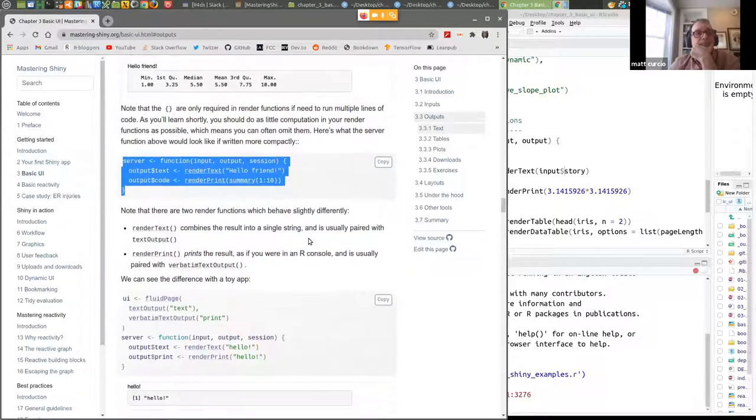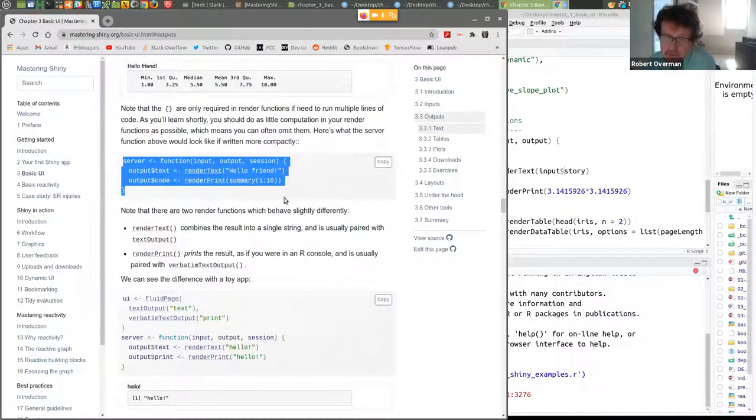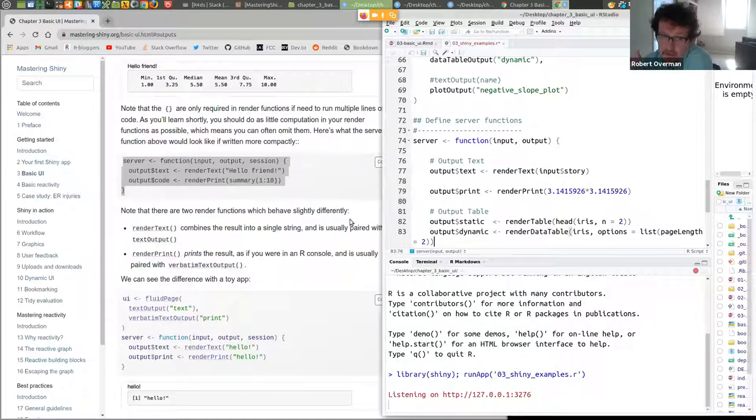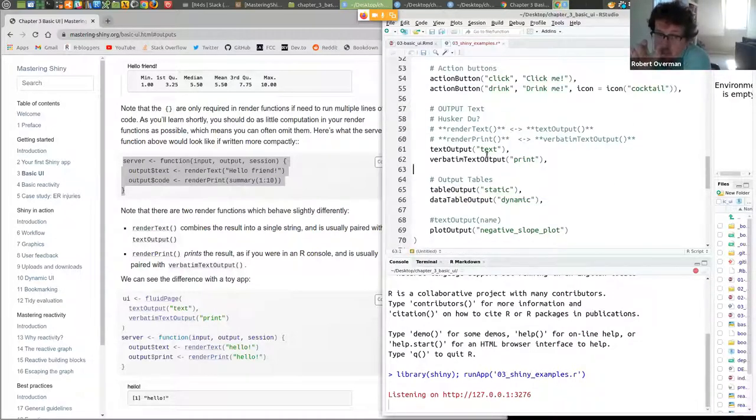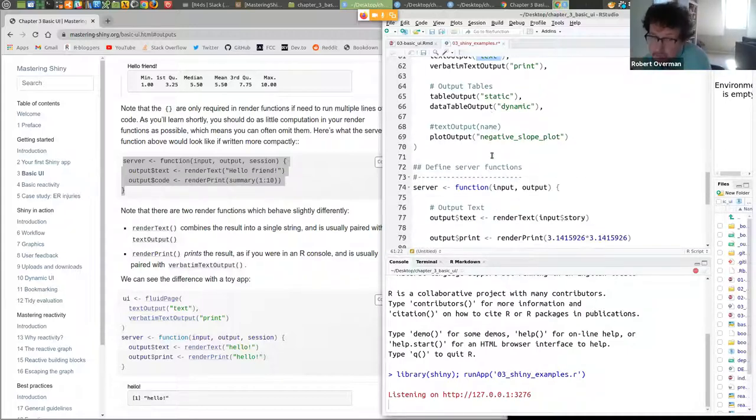Mm-hmm. So to get the information back into the UI, you have to specify it as output dollar sign. If it isn't specified as output, you're not going to be able to pick it back up in your UI section. Okay. So in this case, your output text is specifying that it is available as an output thing. And since you're then referencing text output, that's implying that it is picking up the text variable from the output which has been created in the server.